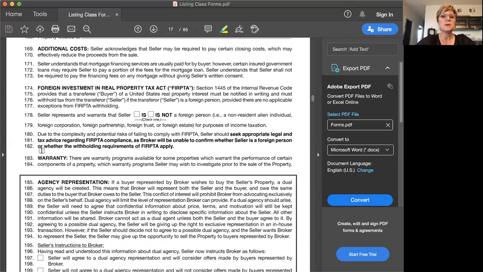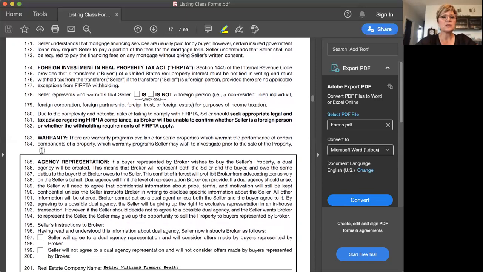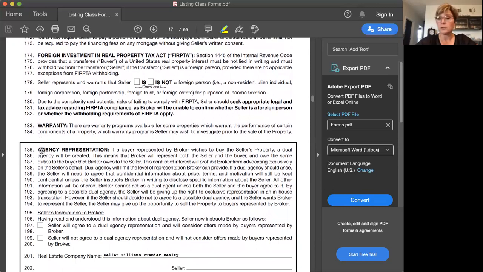Okay. This is also a good time to ask them if they have a mortgage on the property. Do you have a mortgage that will need to be paid off? Do you know how much that is? Because you can factor that into your net sheet. And it also gives you a good indication: are we in a good situation with where they're going to price their house and what they owe? Is it really tight? If an offer comes in less, would we be in a short sale situation? So it gives you a lot of information to know if they have a mortgage and what the balance is.